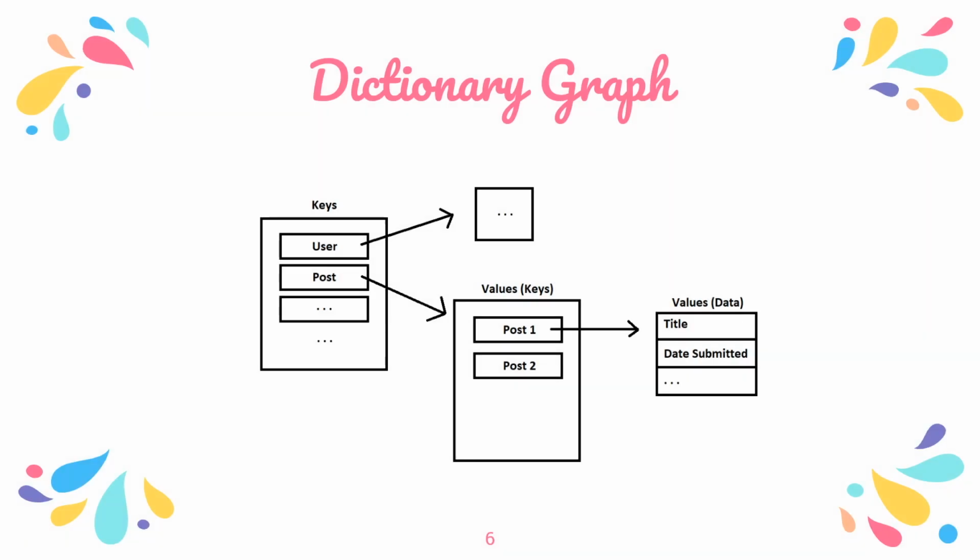For the dictionary graph, the type of nodes and edges are stored as keys, while the rows of data are stored as values. But what makes this interesting is that the rows of data are also a dictionary, with the keys as the ID of the nodes, and the value will be the actual data we grab from the different social media websites.